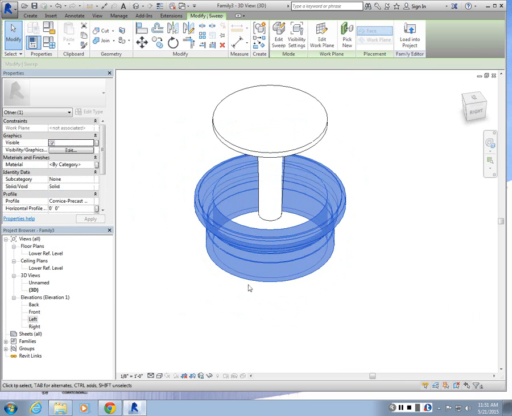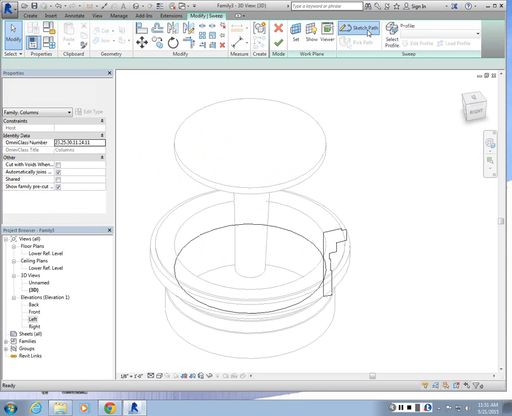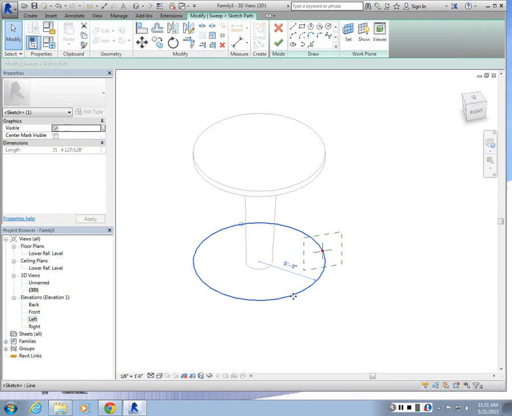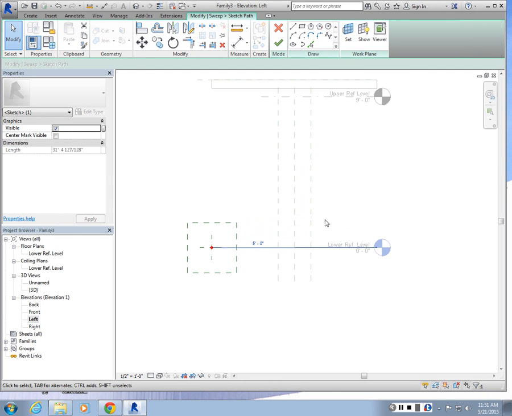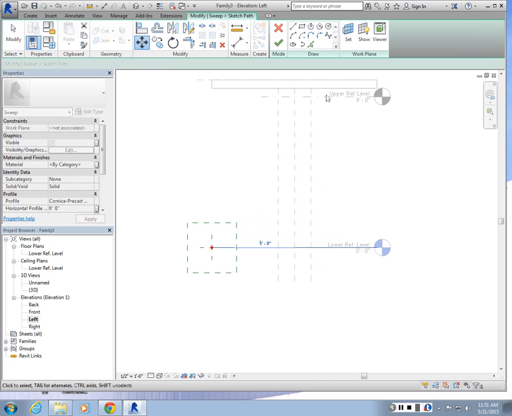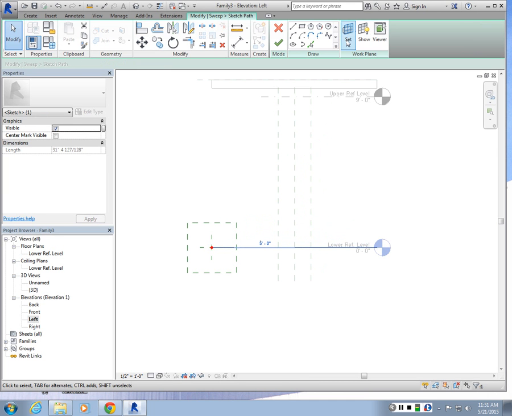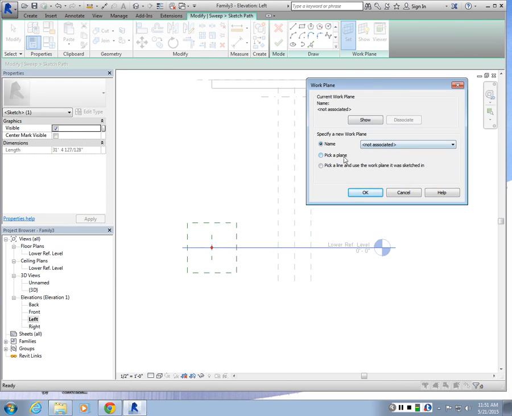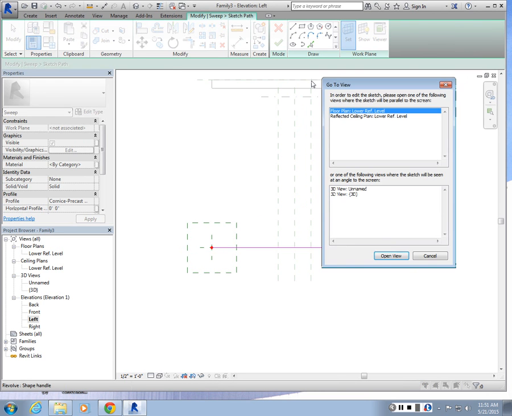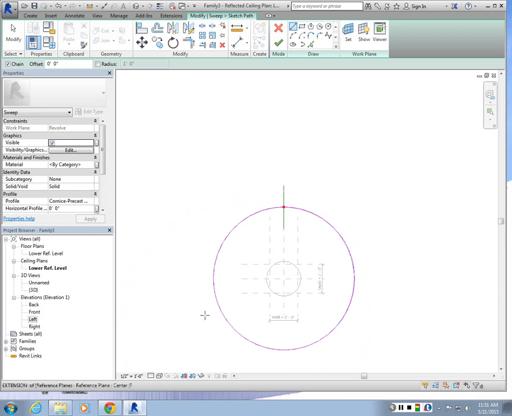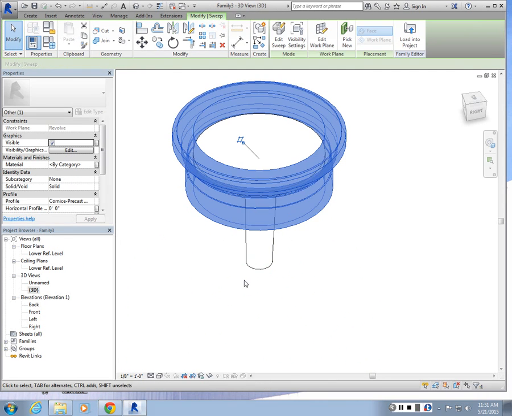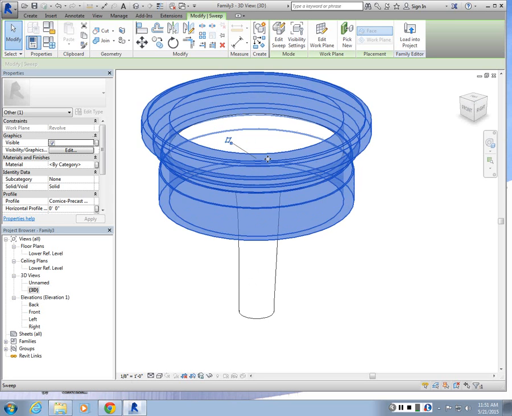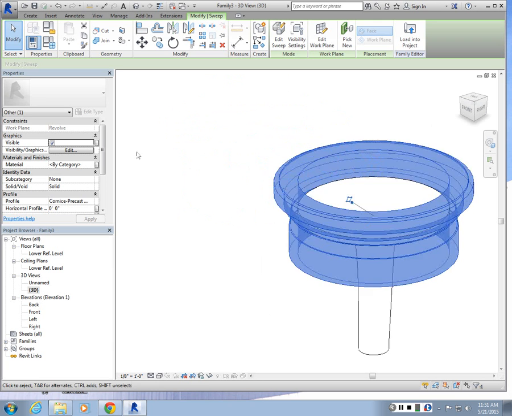Right, the elevation is off. So if I go to edit sweep, sketch path, choose this guy. Let me see if we can move it somewhere else. If I do set work plane, pick a plane, let's see, open view. I think I'm relocating it here, the height of it. Yeah. I mean, I'm just trying to show you the sweep. Of course, it's a gigantic profile.